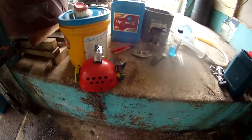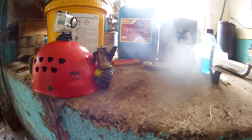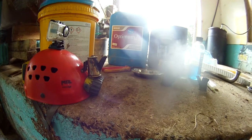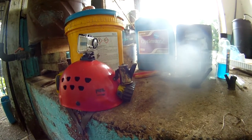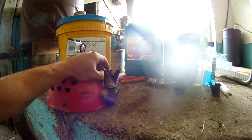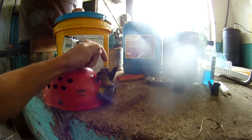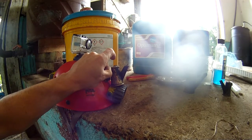Hey there guys, so at the moment we're just looking at the old miners oil wick lamp, or the kettle lamp, which is often called as well. You can see my helmet's set up here and I actually still use these devices. They're one of my favourite light sources because they are extremely reliable. This here is an old original lamp and it'll be over 100 years old and it still goes perfectly.